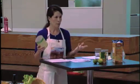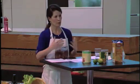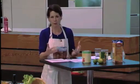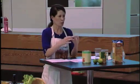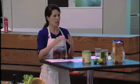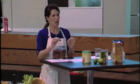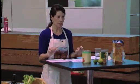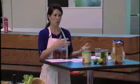So basically, we'd recommend choosing foods that don't have trans fats in them. And when you go into the grocery store, if you're going to buy a packaged item, like for example crackers, there's a whole aisle of crackers. And there's all kinds that look like Triscuits, and everyone has their own version of Triscuits. Turn it over and read the label, and you'll find that from brand to brand, there's going to be a totally different group of ingredient listing. And so one of those brands might have a trans fat-free listing. And so that would be your better choice versus one that has the partially hydrogenated oils in it.